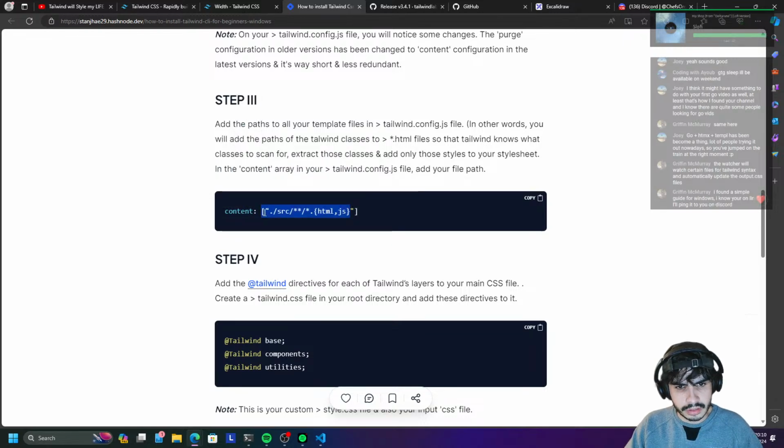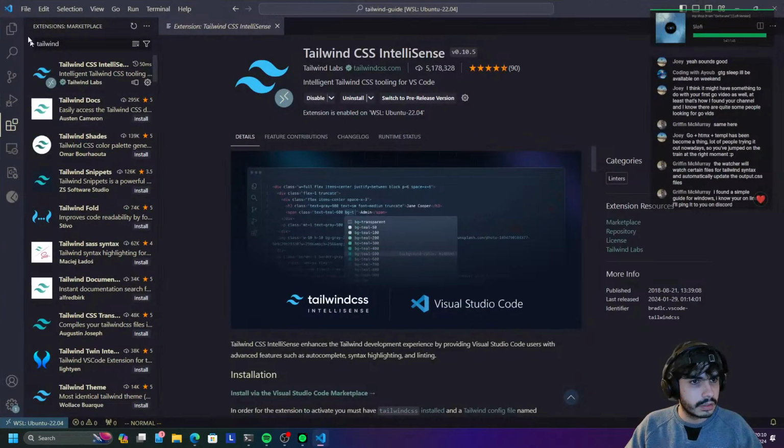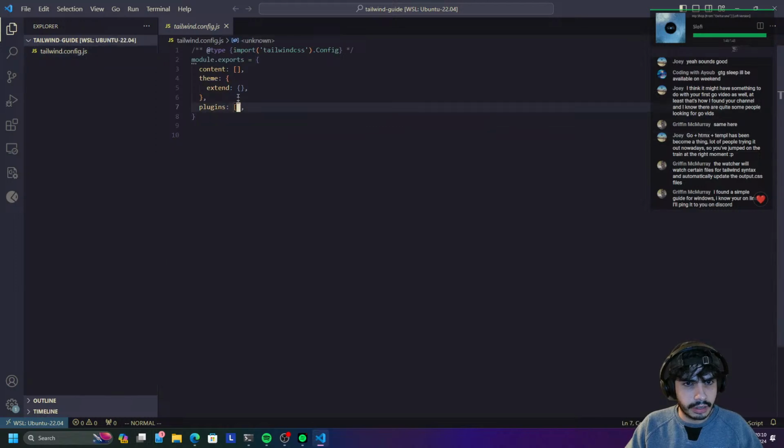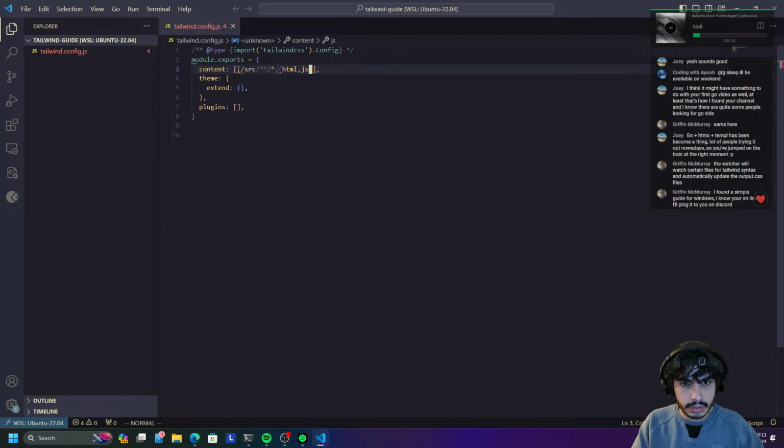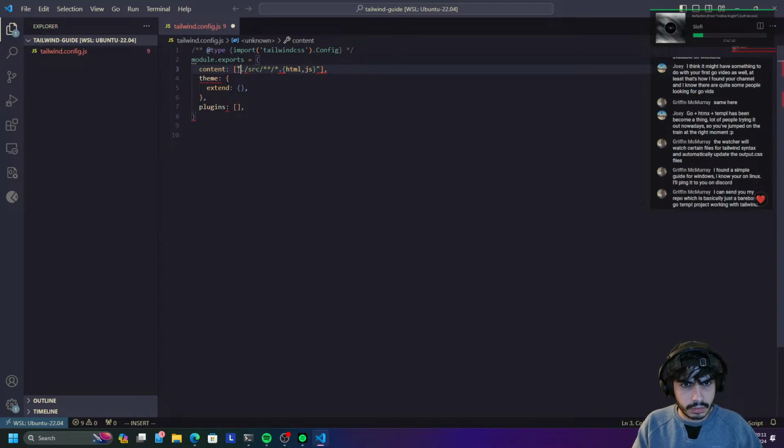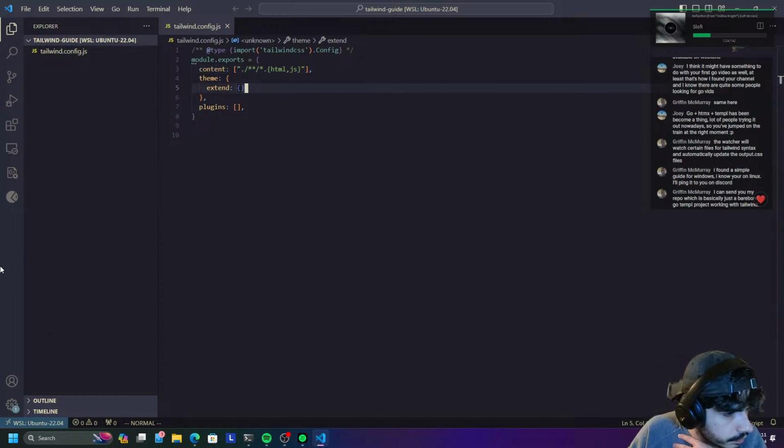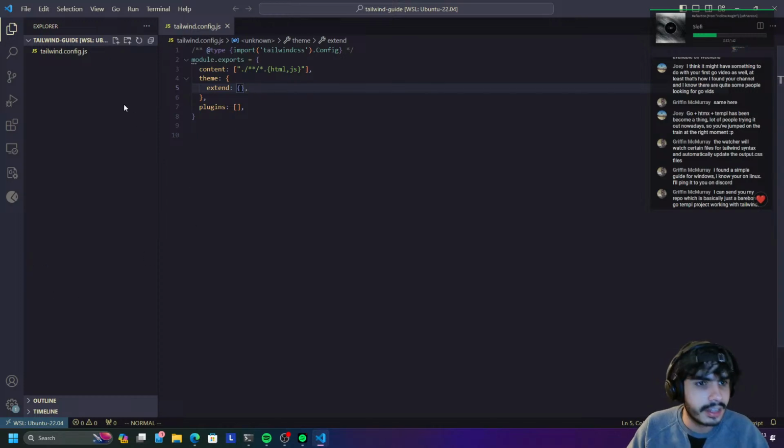Yeah, I will do this. Let's do that. So, for example, I could have, where's content? Yeah, here. Okay, so I'm actually gonna do anything from here, right? I can send you my repo, which is basically a bare bones Go Templ project working with Tailwind. That would be nice as well. Let's review it. Am I allowed to review on the stream? So I'm gonna check over that.